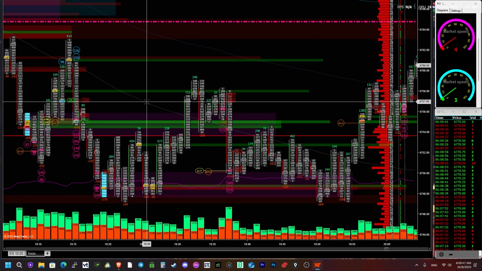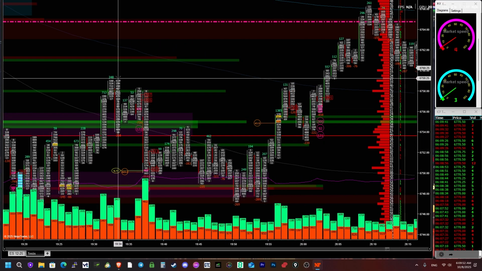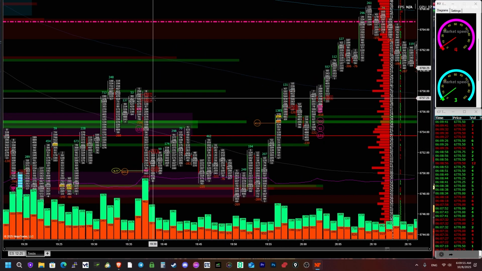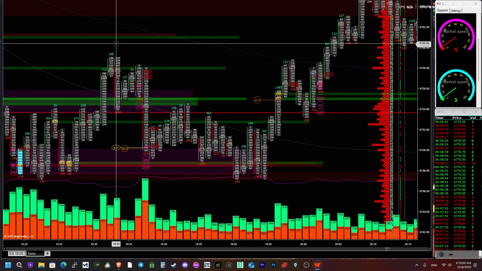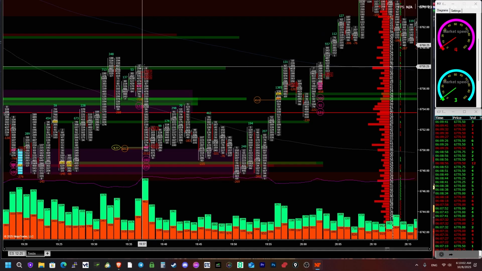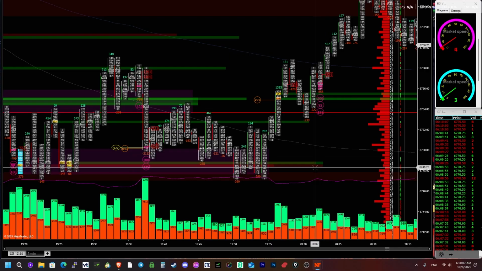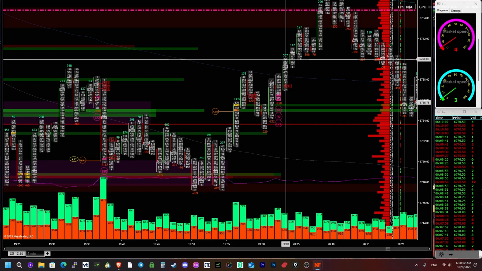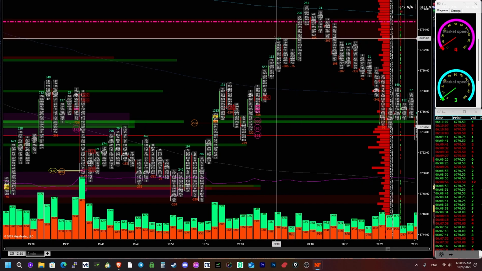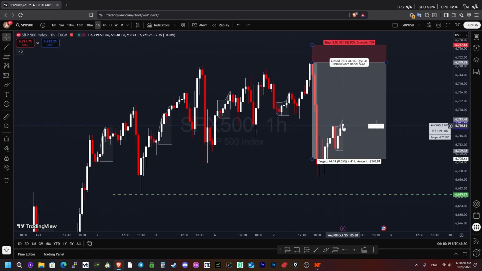If my data hadn't gotten disconnected, I would move my stop loss right above here, because this is above the candle where a lot of sellers entered. If the market is going higher than this, I want to get out of my trade, especially if it's entering a lot of buy positions. As you can see, we eventually go higher with a high amount of buys. This is an obvious sign that the market is going to go higher for the day at least. I'm not talking about the next day, I'm talking about the current day.